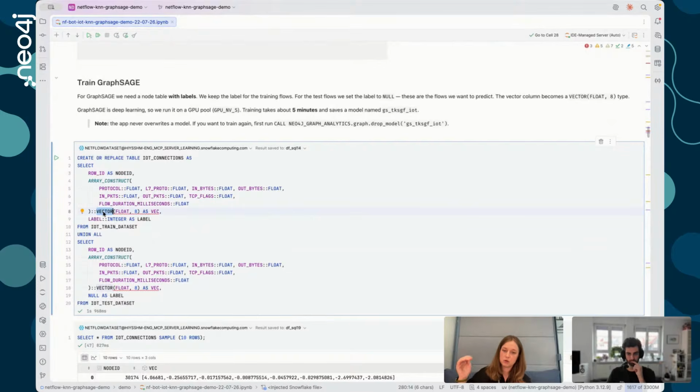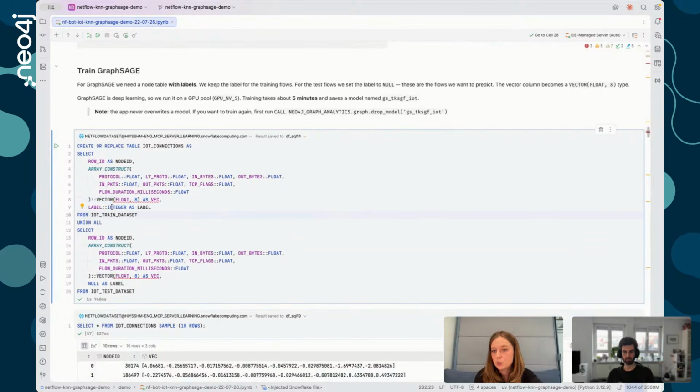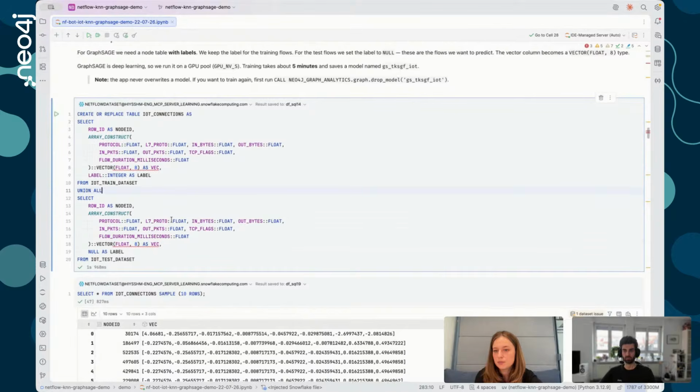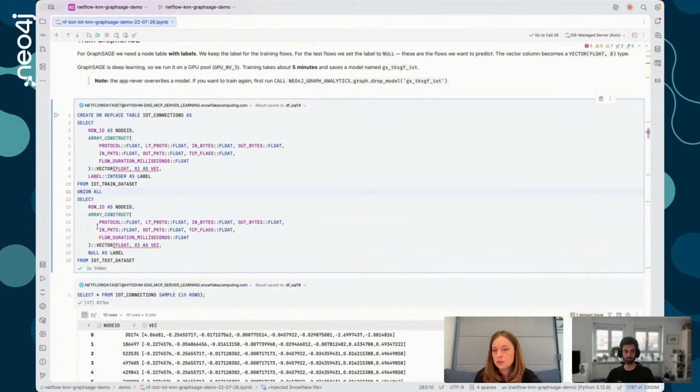So we have a row, we have a flow. For the flow, we have a vector that represents some features for that flow, and we have a label 0 or 1 that shows us if it's a benign or a bad connection, a bad flow. So for the training data set, we have our label as an integer, and for our test data set, we put null as a label.